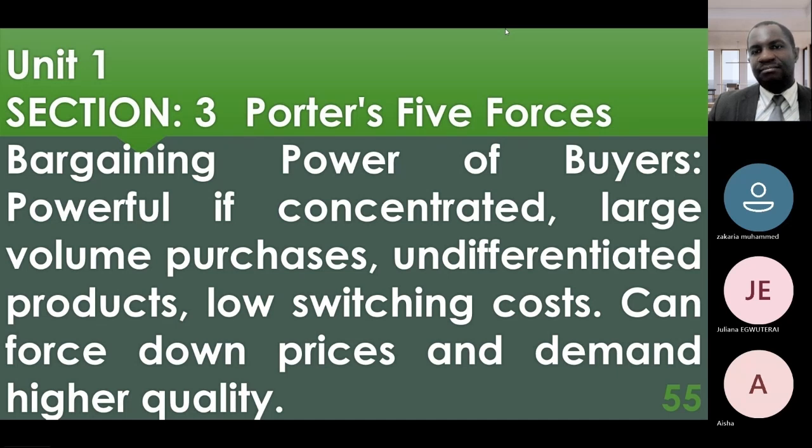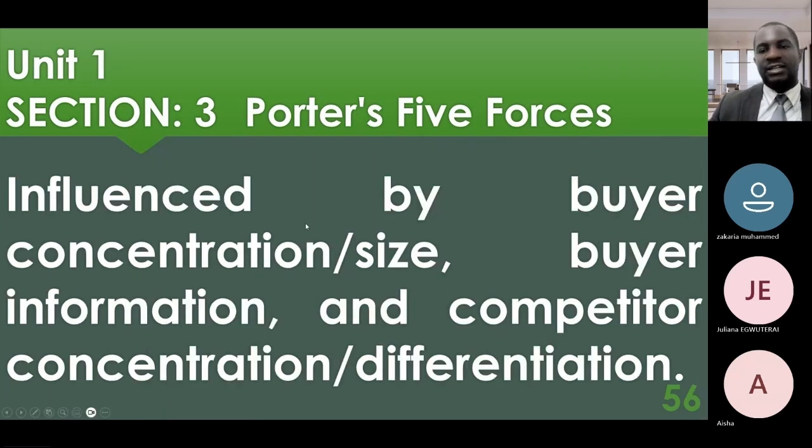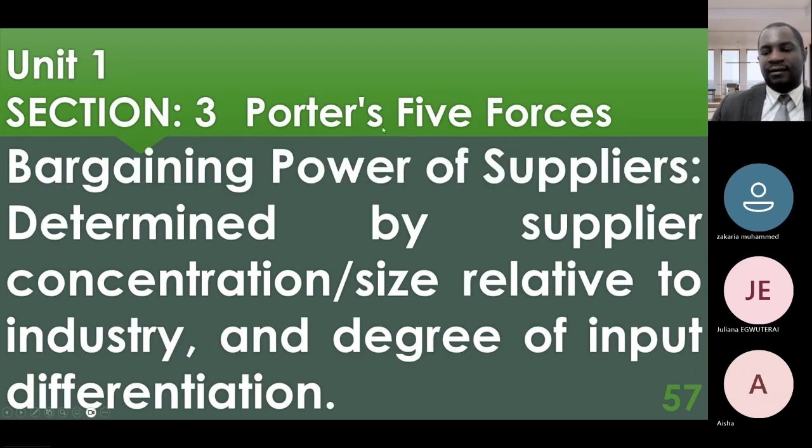It's not a German Benz or American Ford, they will not ride it. They don't care about the switching cost, they don't share the competition, they will saddle that cost. So the bargaining power of buyers speaks to that and can force down prices and also demand high quality. Some can force down prices based on their bargaining power, and some can also, due to the demand for higher quality, bargain, and this will influence the situation in the market. Also, concentration of size, buyer information, competition, concentration, and differentiation are also factors in the bargaining power of buyers.